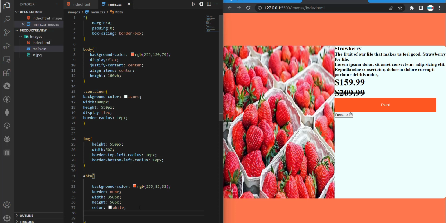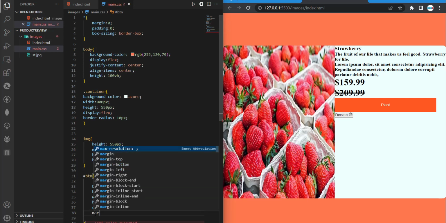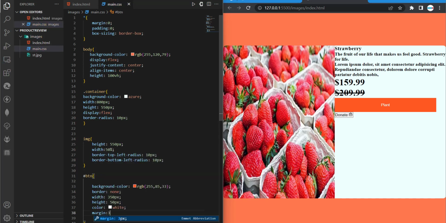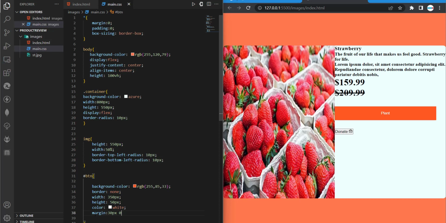Then we would want to give it a shadow. Better still, let's give it a margin first, so that we push this down. A margin of 30 px for top and bottom, and then 0 for right and left.